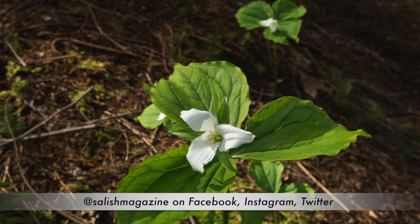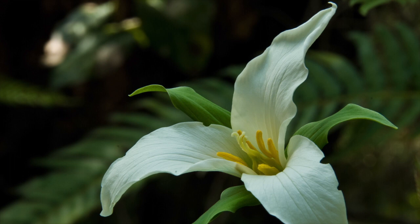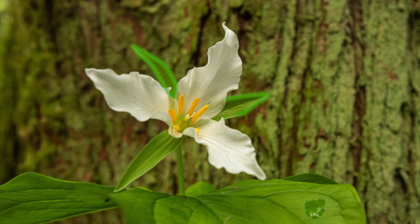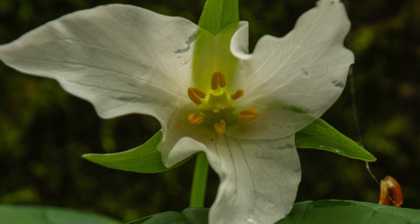One of the first things I notice about trilliums is how their structure is based on the number 3. 3 bright white petals grab my attention, and there are 3 smaller dark green sepals just below the petals. These sepals enclose the young flower bud, but show off their green 3ness as the flower opens up.